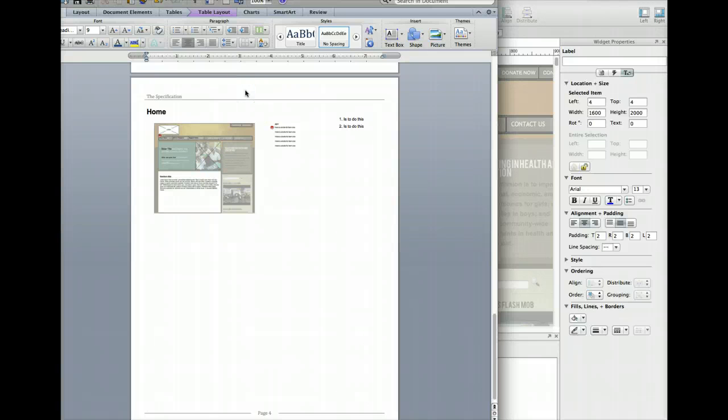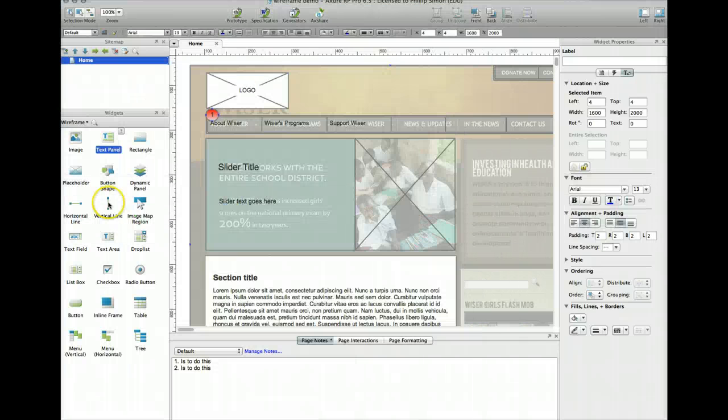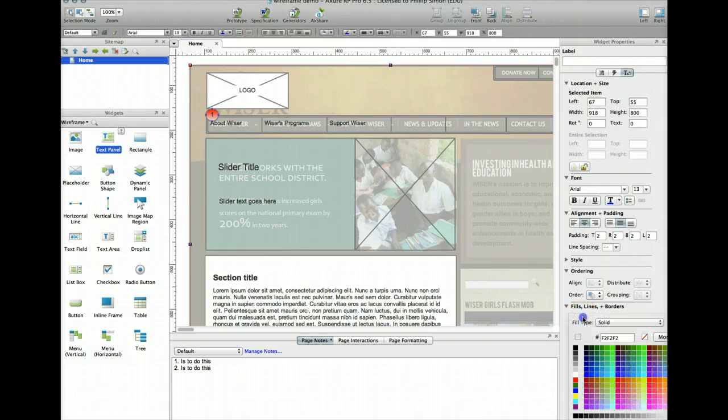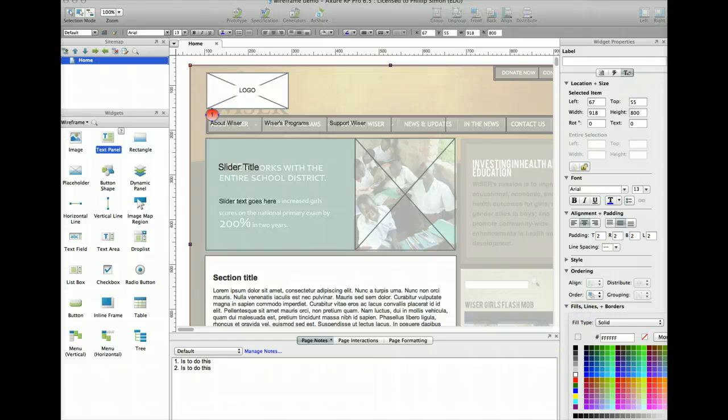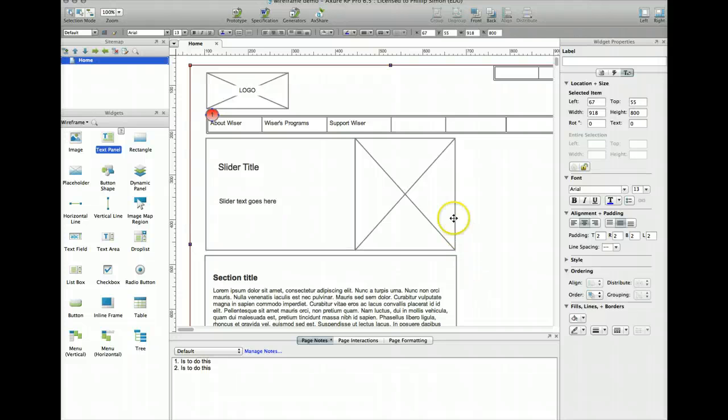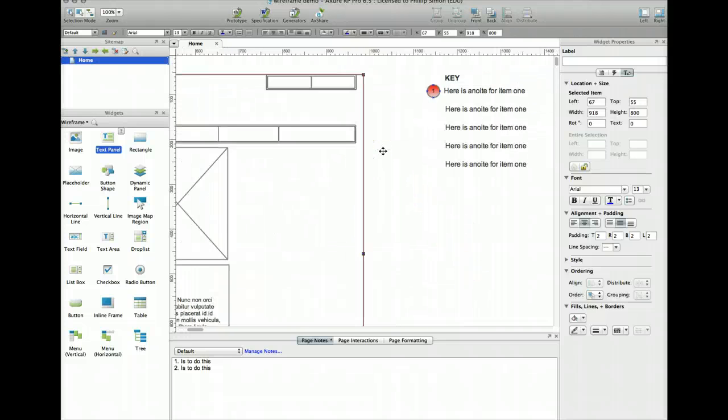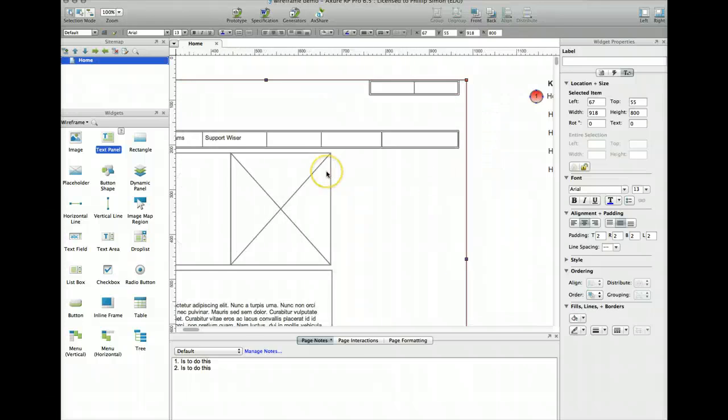So what I would have to do, going back to Axure, I'd have to make the cover diagram no transparency. And also what I'll do is, well, I'll leave that for now.